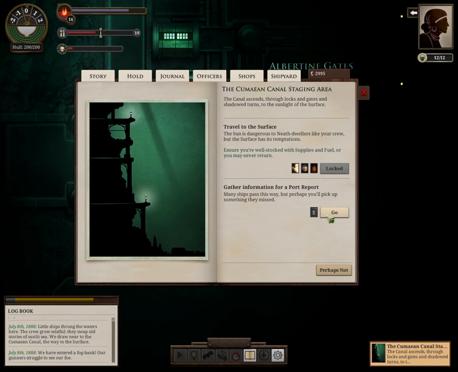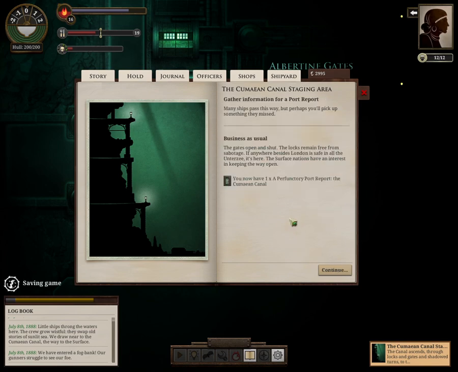And we'll gather a port report. Many ships pass this way, but perhaps you'll pick up something they missed. Business as usual. The gates open and shut. The locks remain free from sabotage. If anywhere besides London is safe in all the Untersee, it's here. The surface nations have an interest in keeping the way open.